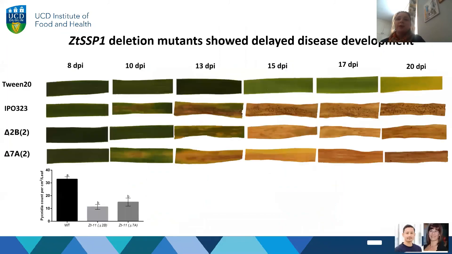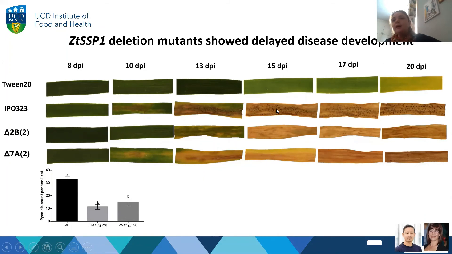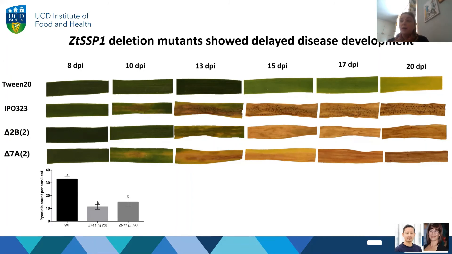This protein was knocked out, again as part of a master's project. When you knock it out, you can see that there are very few little black dots on the leaves at 15 days. Normally by 15 days you get lots and lots of pycnidia produced, but you don't see that when you knock out this gene. So we know that this gene seems to be really important for aggressiveness and virulence in the pathogen.